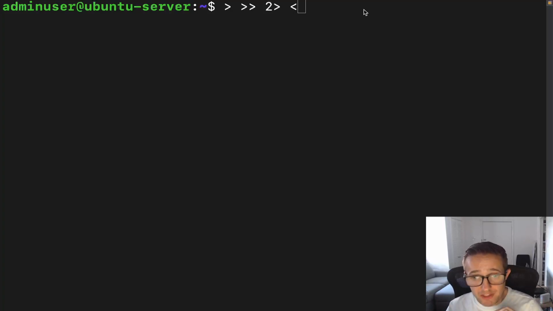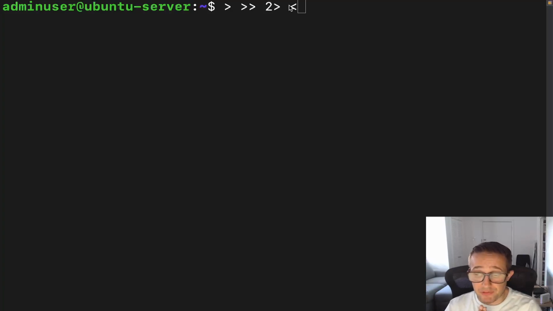There are a few symbols that you will want to know when we talk about redirection. Now, these are the four symbols right here. Just a single less than sign. I think that's a less than sign. Let me check. Nope. Sorry. A single greater than symbol, two greater than symbols, a 2 with a greater than symbol, and then a less than symbol. So what do these mean?